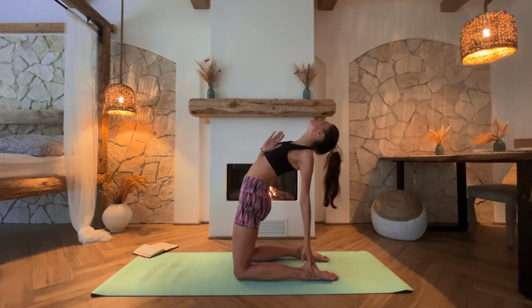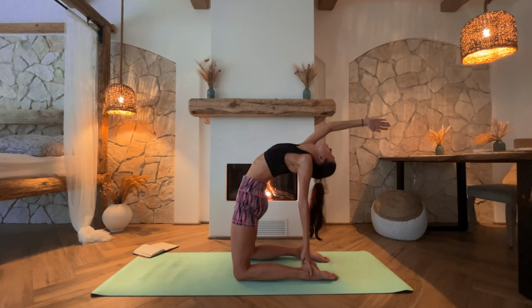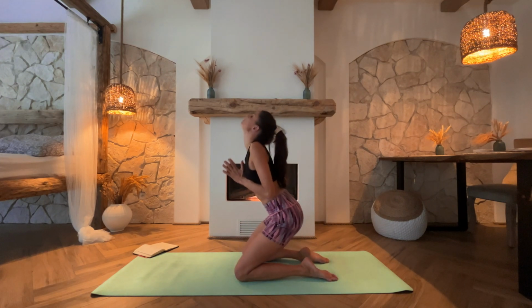Place your left hand on your glute, then your heel. Bend backwards. Extend your right arm. Breathe. Keep pushing your hips forward. Bring the left arm to heart center. Sit back on your heels.